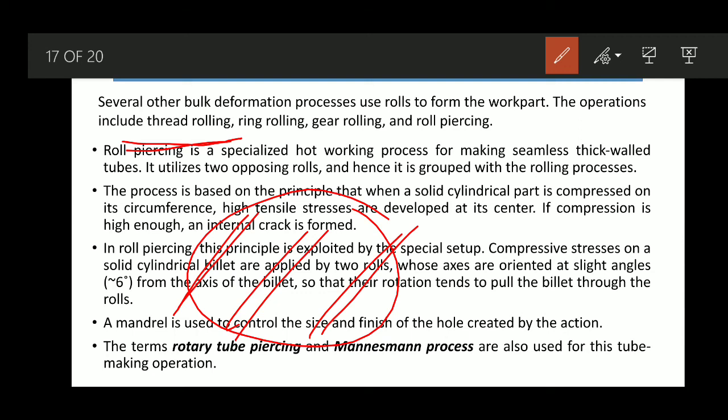That kind of rolling is known as thread rolling.